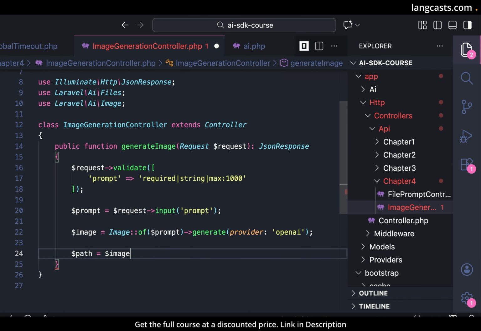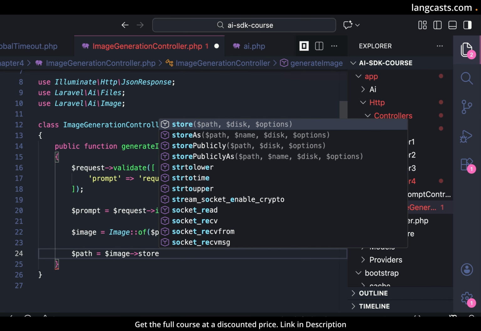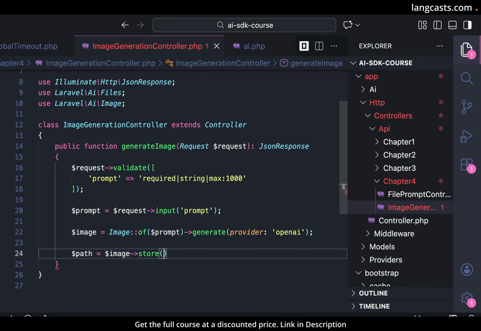So we'll say image, and for this we're going to use the store method. Now, if you don't want any subfolder and you want it to save directly to the folder, just leave this empty.